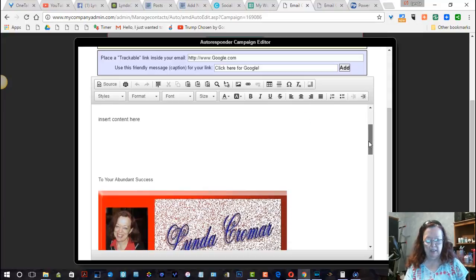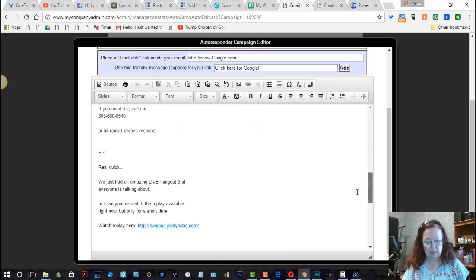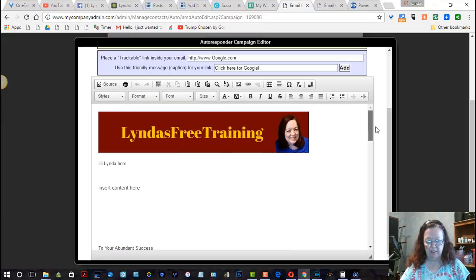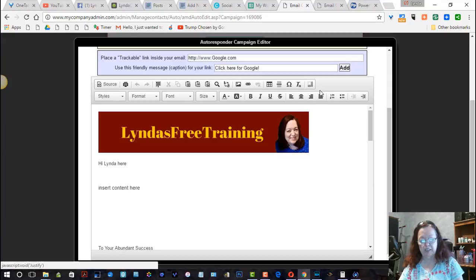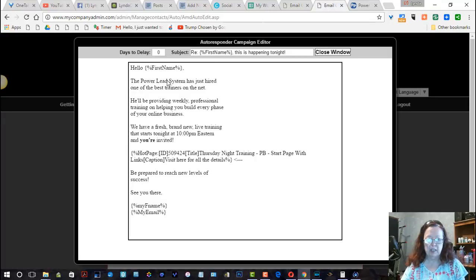Okay, so I like to have a header at the top. I didn't even put content in here because I'm obviously going to change it, but I have a signature and I have some things that I always put at the bottom of my email. So it needs content because it does not have content. I made this template so that I can shortcut my process for the future.